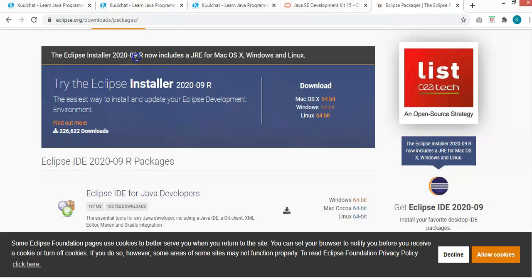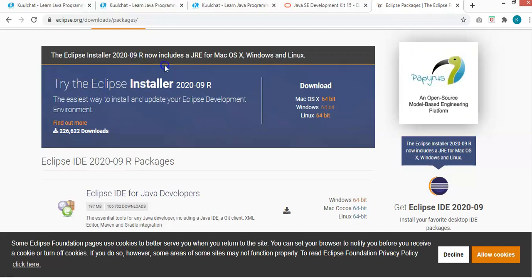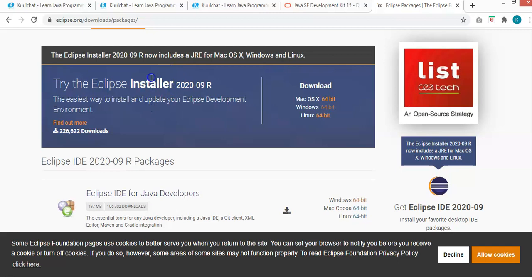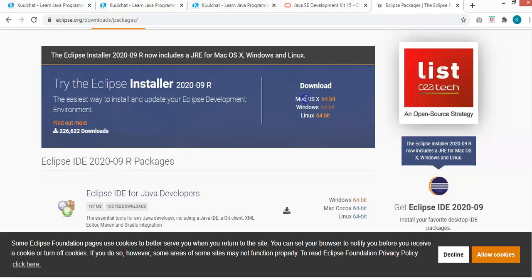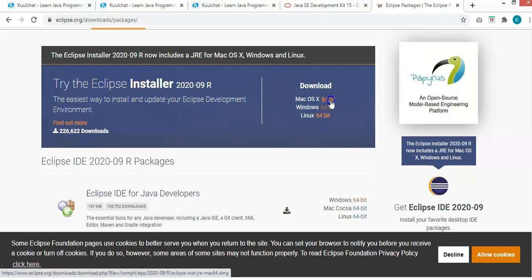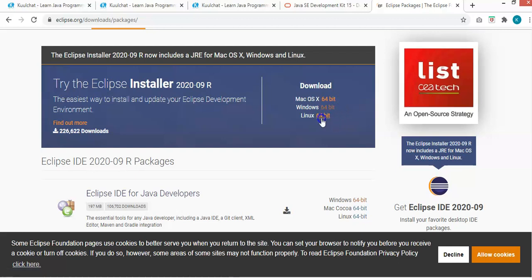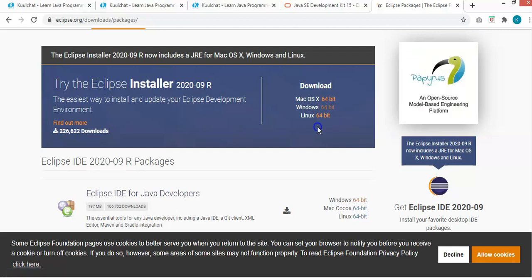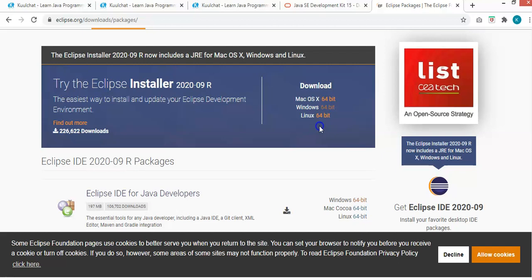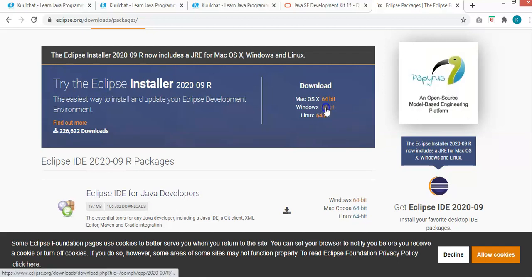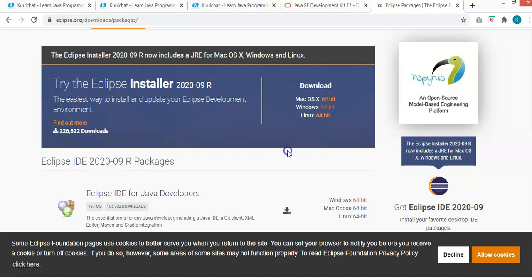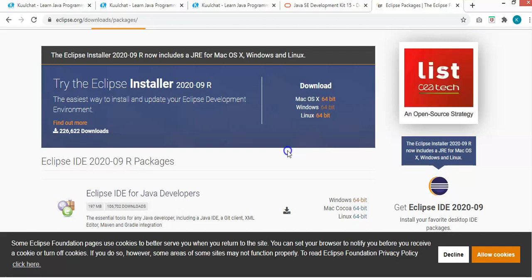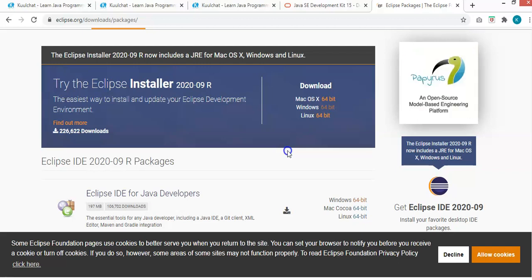So if you want to use the installer version, then you just click on your download, you choose your operating system. So if you are using Windows, you click here. If you are using Mac, you click here. If you are using Linux, you click here. Okay. So if you decide to use the installer version, you just click here. Then the download will start. Then the installer will be downloaded, just like we did the download for the JDK.